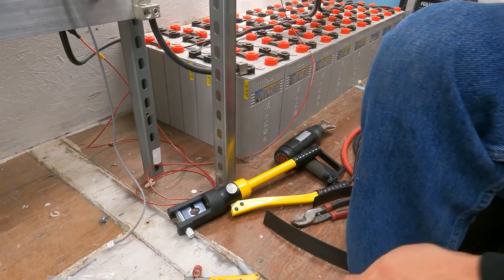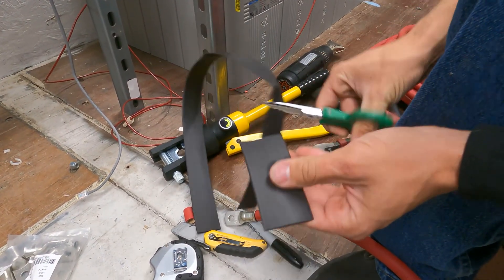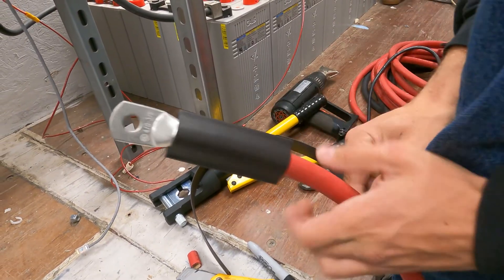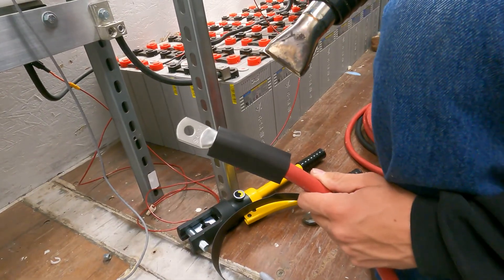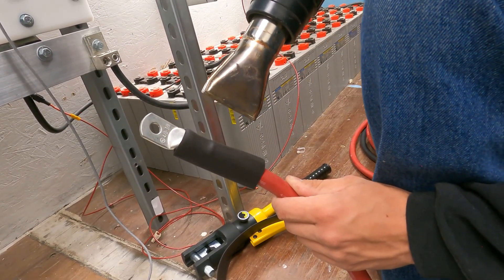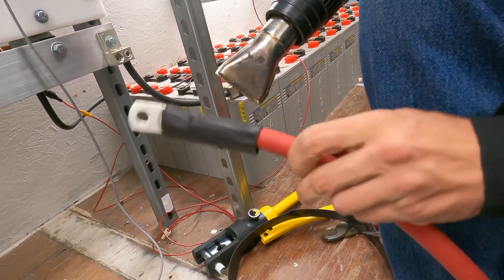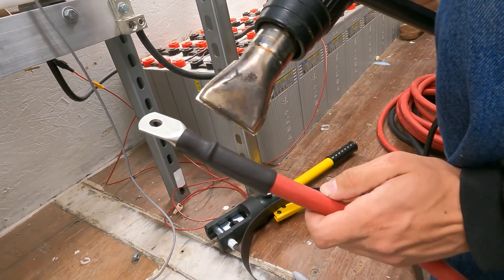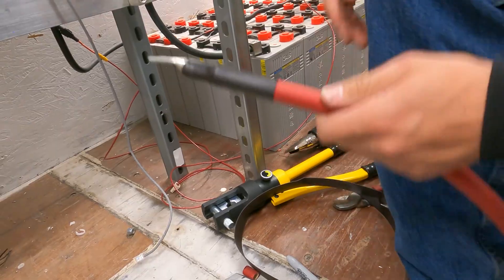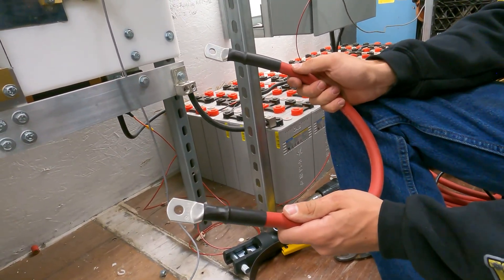Now I'm going to take the heat shrink. This isn't exactly critical, but I'm going to cut off about three to three and a half inches and slide that over the end like that. I have a heat gun here and I can shrink this onto this lug. This heat gun has a really nice wide-angle tip — normally you'd want a wide-angle piece or to move around a lot; you really don't want to heat up one spot too much. Now that this side is mostly shrunk, I'm going to flip it around and do the other side. This is going to be hot from the heat gun — don't touch it yet because you'll leave a fingerprint. This cable is ready to go and ready for me to install.